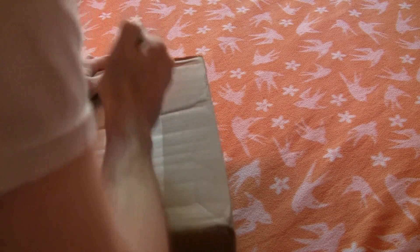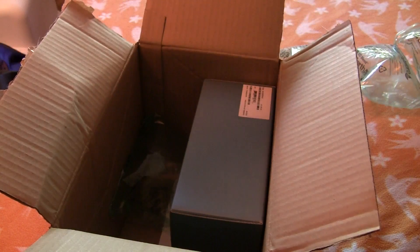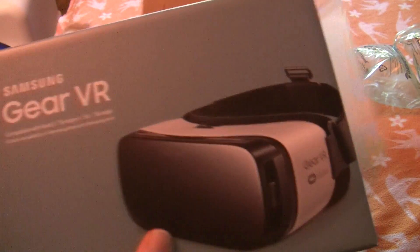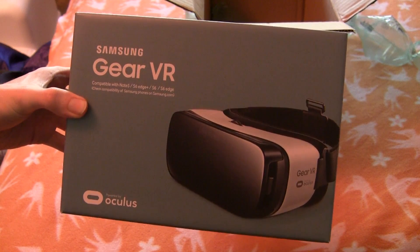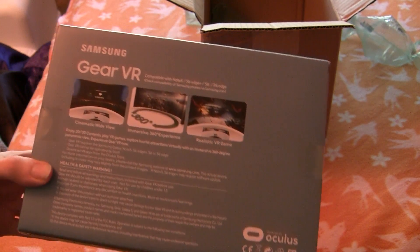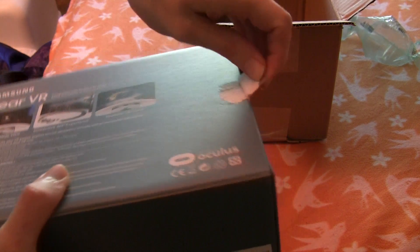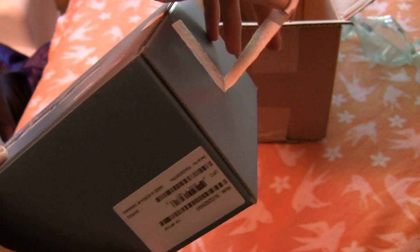So I got this package in earlier today. I pre-ordered it on Best Buy on November 10th, a couple of hours after it went live. That was back when they were doing free release date delivery, which Amazon was also doing pre-orders at the time, but they didn't say anything about release date delivery, so I steered clear of them. Based on what I've seen on the Oculus and the Gear VR subreddits, a lot of people's packages still haven't shipped yet, whereas you could order from BestBuy.com even this morning to have the package shipped today. So that's a shame for all those people, and hopefully Amazon gets that resolved soon.